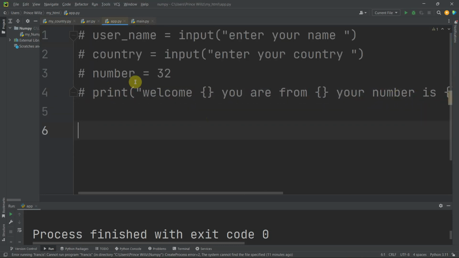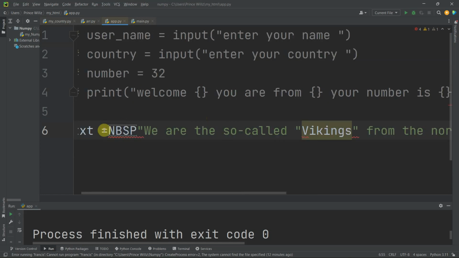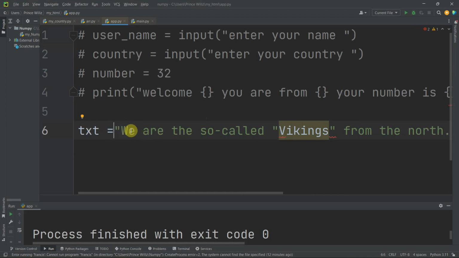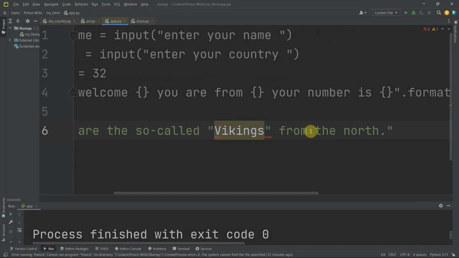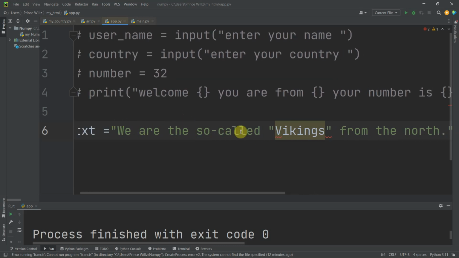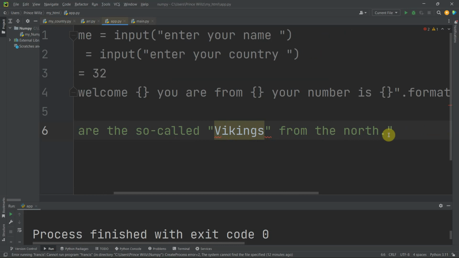Commenting will make this block of code not be executed once I call my program. Now, I paste what I have copied: this equals, we are the so-called Vikings from the north.